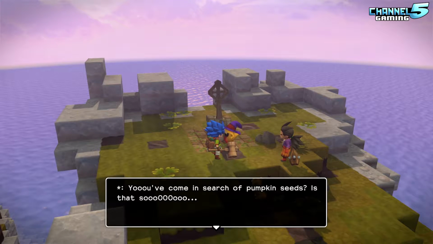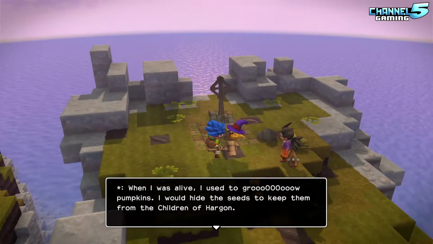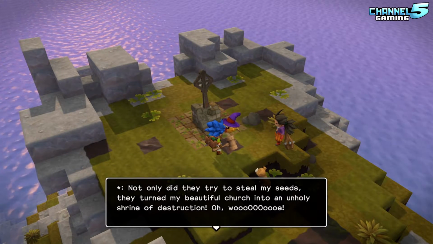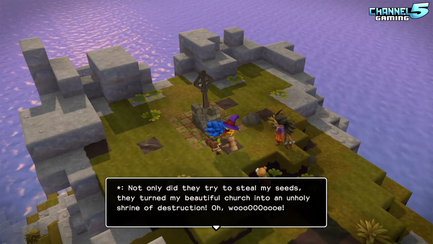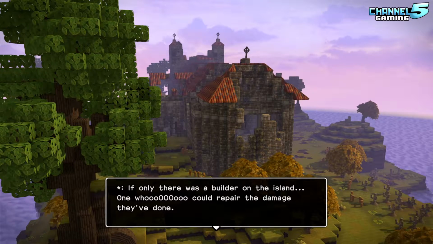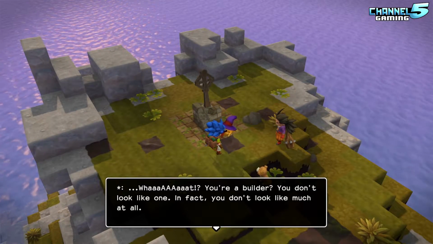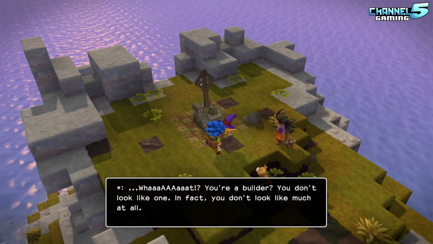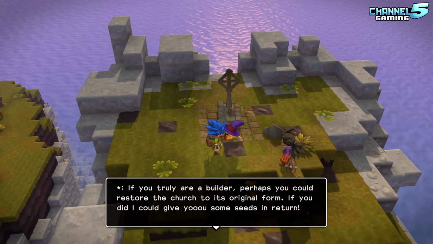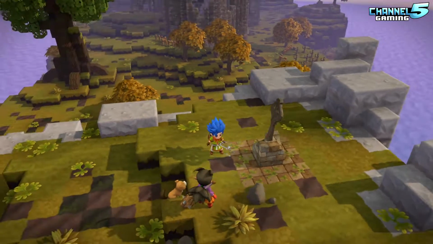You've come in search of the pumpkin seeds, is that so? When I was alive, I used to grow pumpkins. I would hide the seeds to keep them from the children of Hargan. Now they try to steal my seeds. They turned my beautiful church into an unholy shrine of destruction. If only there was a builder on the island who could repair the damage they've done. Why? You're a builder? You don't look like one. In fact, you don't look like much at all. If you truly are a builder, perhaps you could restore the church to its original form. If you did, I could give you some seeds in return. Meet me at the church and I'll explain what you must do.